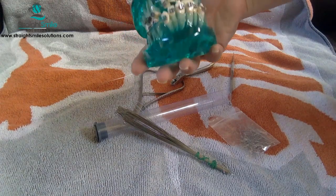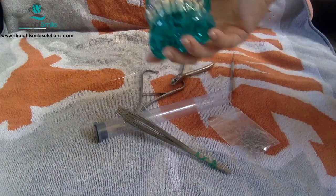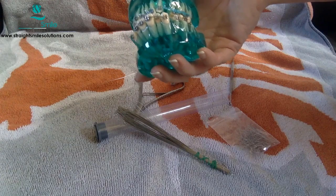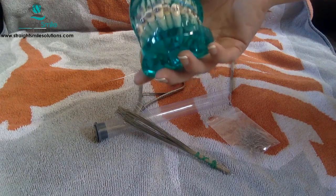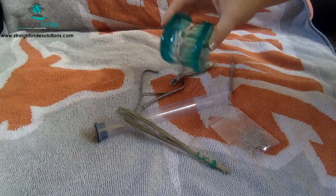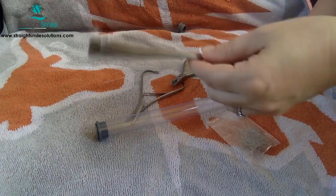It's really simple, very, very easy. Again, always check it with your glove to make sure it's not catching. Give the patient the instructions to tuck it back under with a pencil eraser, or you can give them a proxy brush or something else if they can do it. That's a little more hygienic. But that's it. We'll be going over another time how to do a lace back or long tie. That's a whole other video.